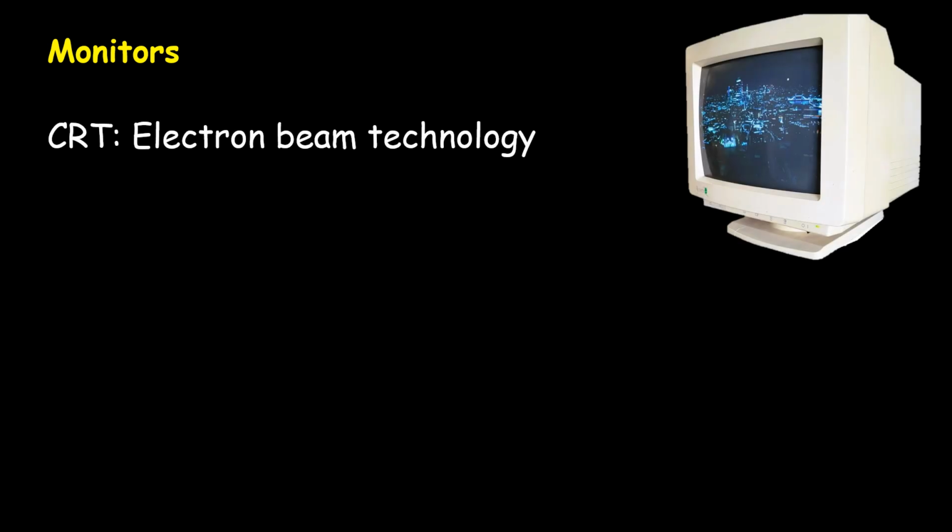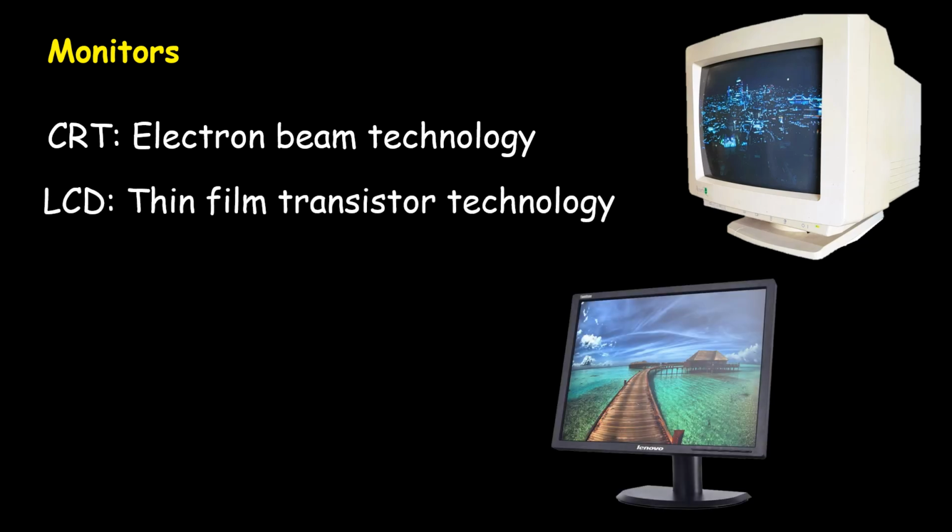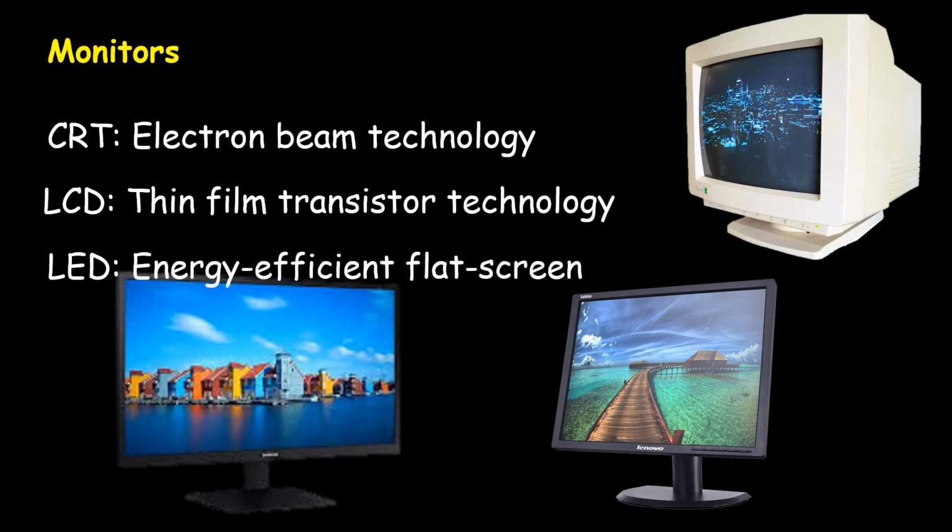Monitors. When we talk about monitors, this technology has evolved quite a bit over the years. CRT monitors are the standard ones and use electron beams to create images. However, they are bulky and energy consuming. On the other hand, LCD monitors are much thinner, use liquid crystals and are more energy efficient. The newer LED monitors, a type of LCD, use energy efficient LED backlighting and offer better contrast and brightness, making them a more popular choice today.